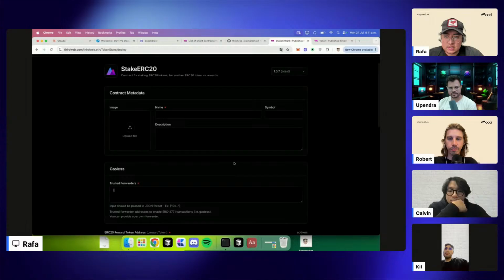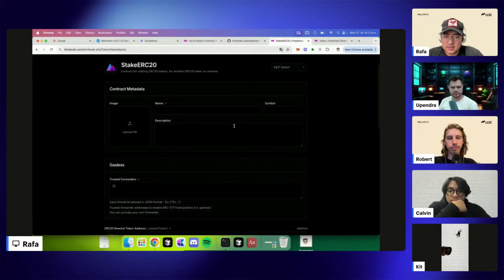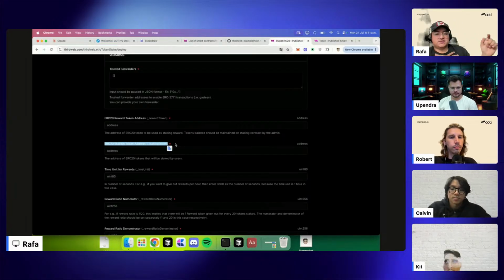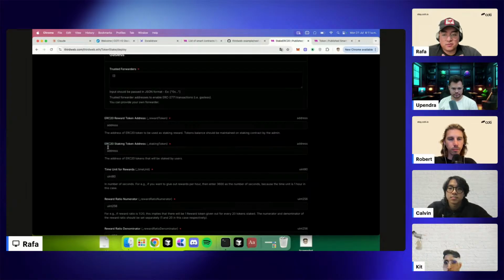About the staking contract, as you can see, I need the ERC20 reward token address, so I should deploy the token first. Also, it is not letting me select a native cryptocurrency like COTI or Ethereum, so I will just create two ERC20 tokens.